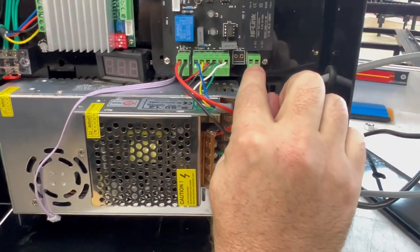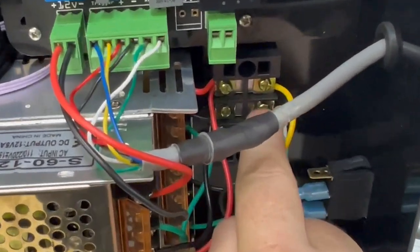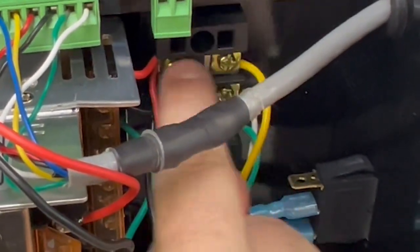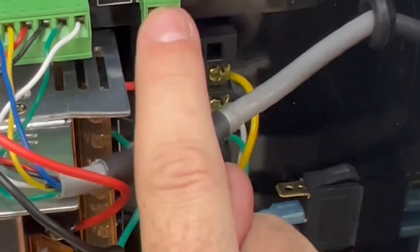And this needs AC voltage, which is coming from this screw terminal. So we've got one side of the 110 and the other side of the 110, and these go across each other. So we're gonna put one wire to this set of screws and one wire to this set of screws, and it does not matter the polarity.